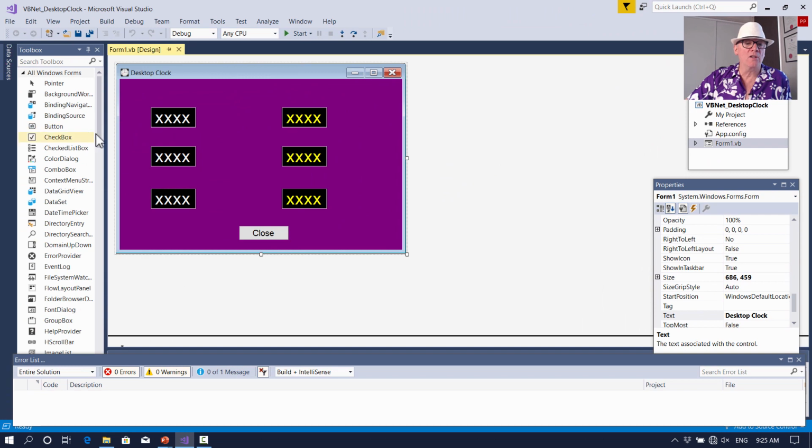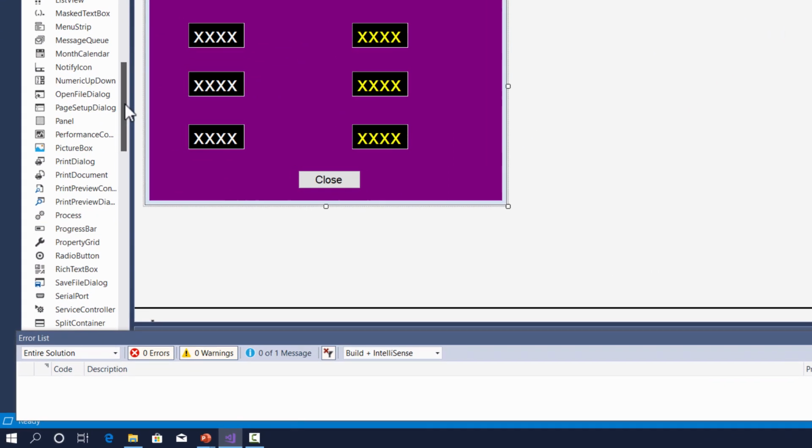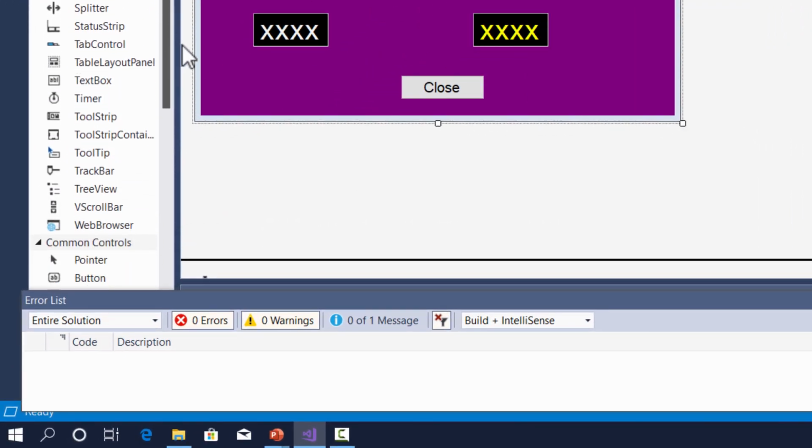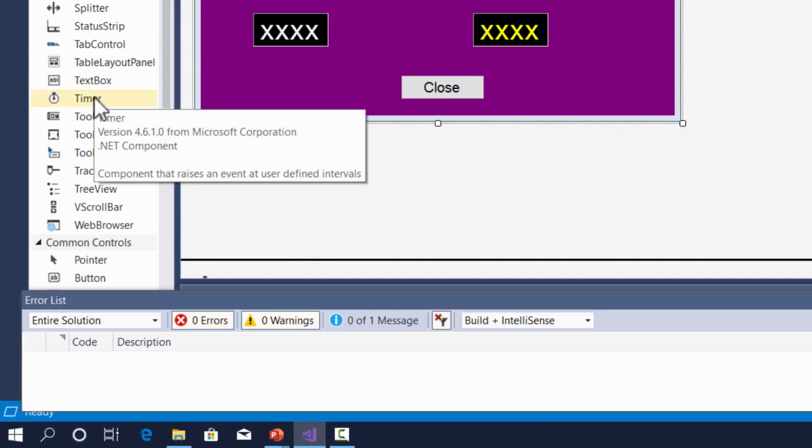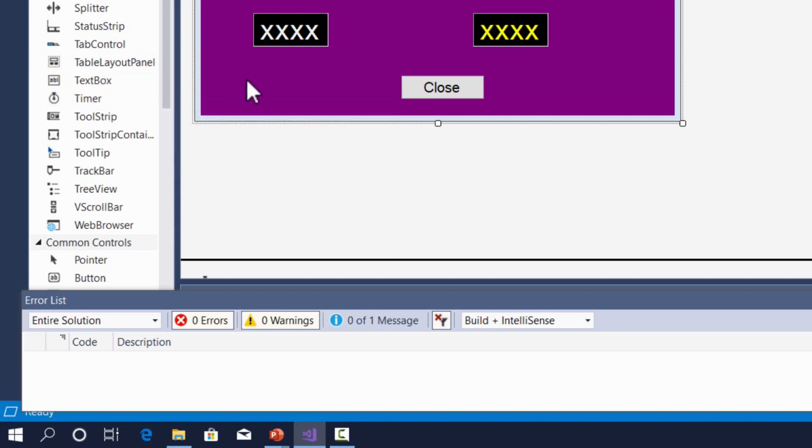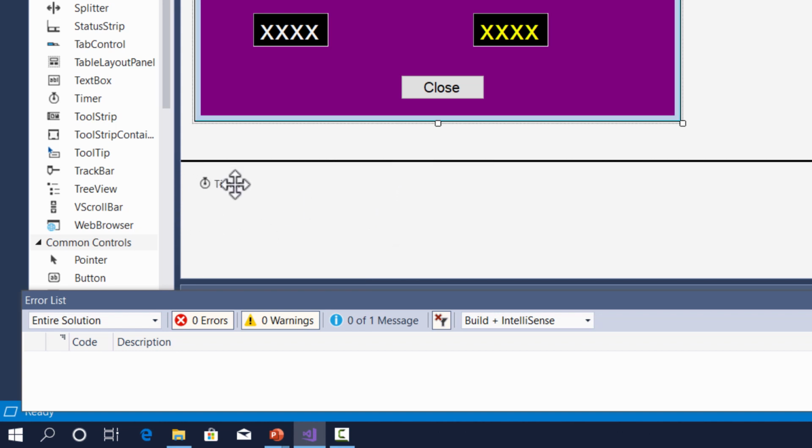Now, if we go down in these toolboxes, which we've got all Windows forms here, and it's pretty much in alphabetical order, you'll see there is a timer here. We're not going to drag it out because we've already done it, but when you drag that across onto your form, you probably won't see it under here the way your screen's set up. There are some bars here that you can drag. When you move onto them carefully with your mouse, they get double arrowheads and then you can move them. If you move that one up, you can see here's our timer right here.